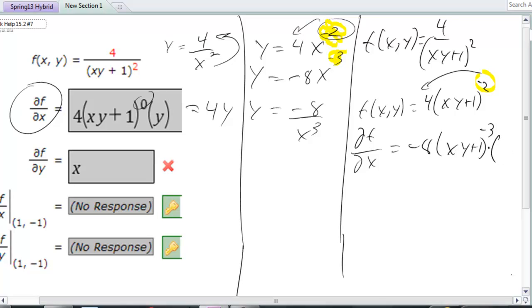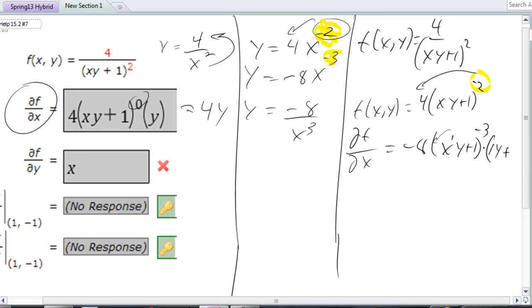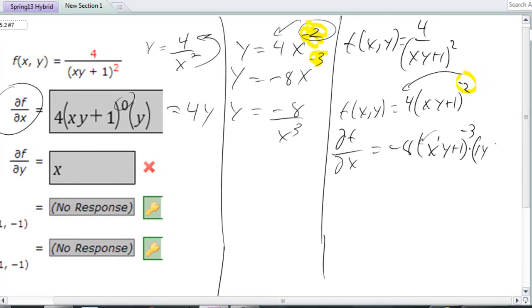The chain rule just says if we have xy plus 1 and we're doing the derivative with respect to x, again, the exponent on the x is just 1, so the power rule says it comes out to the front, which gives us 1 times y times x to the 0, but anything to the 0 is always 1, so we don't need to write that. Plus, the derivative of 1 makes 0, so again, we don't need to write that. So that whole thing just becomes 1y, which again, we don't need the 1, so just y. So now, to write our answer, we should end up with negative 8y divided by xy plus 1 raised to the third.